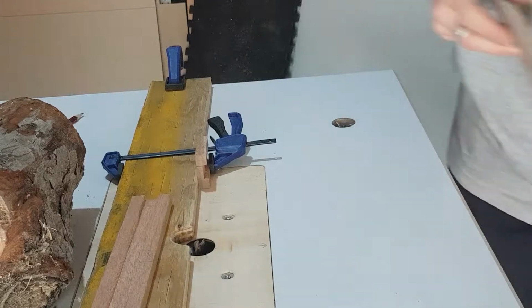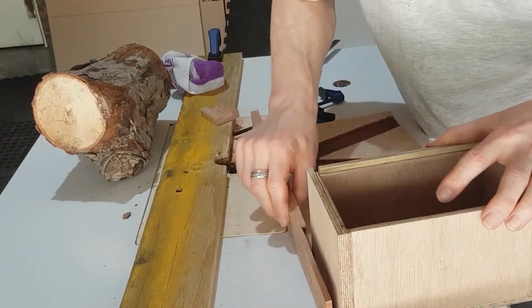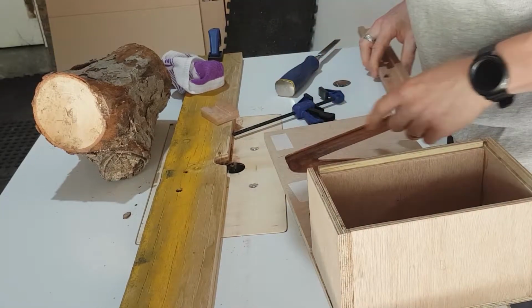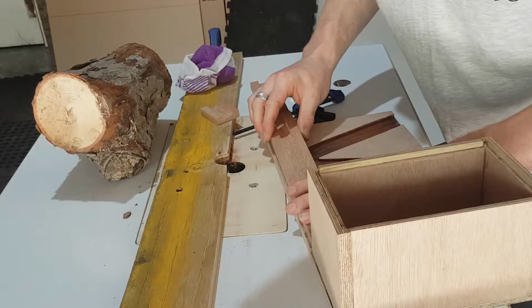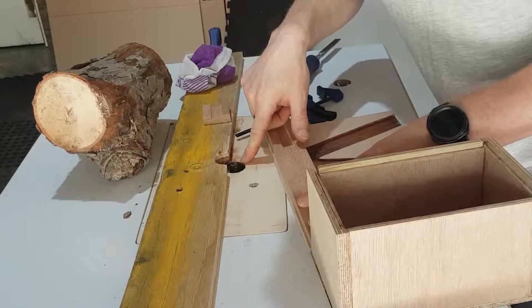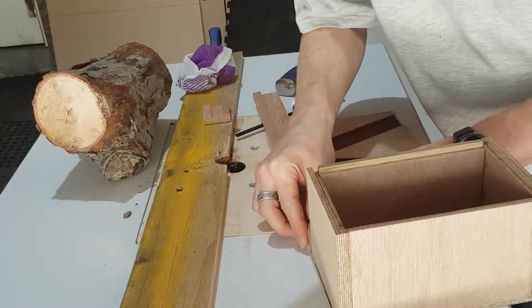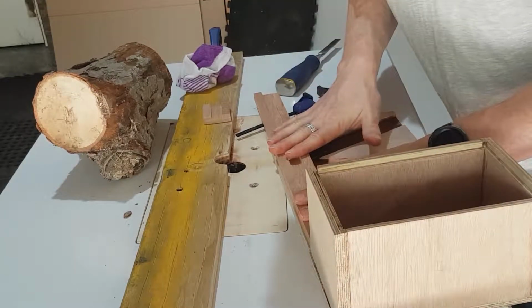Now to repeat, this little overhang here is causing me problems when I'm going to mount this piece, as it's putting a little gap there that I don't like. So what I've done is put some double-sided tape here, then I'm going to use this piece as a guide, line it up with the edge there and the edge there, and I'm going to install a flush trim bit in here, and flush trim that down so that's a nice straight line all the way, and my piece will fit in nice and snug.